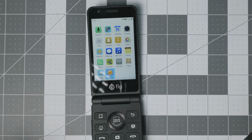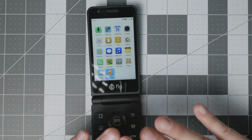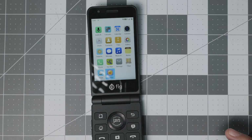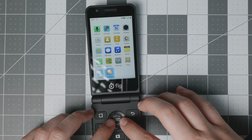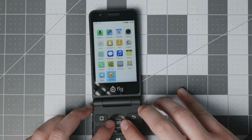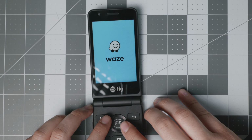So if you were to take that phone and just use it like that, this is a very basic phone. It works. It doesn't need a lot of these things. It's very fluid. It's very nice to use. Awesome. Perfect. No issues whatsoever. However, here we have the two issues. These two apps, Waze and Weather, do not work reliably. The problem is that you do have the ability to find certain things.